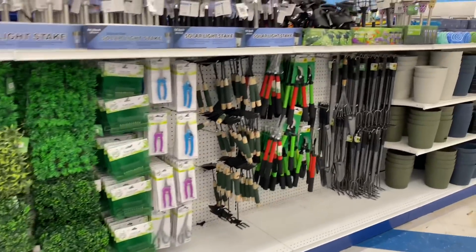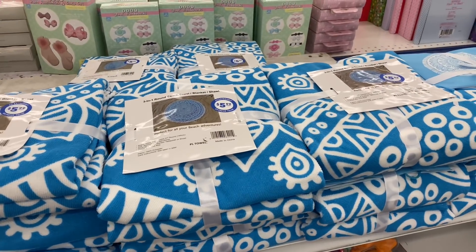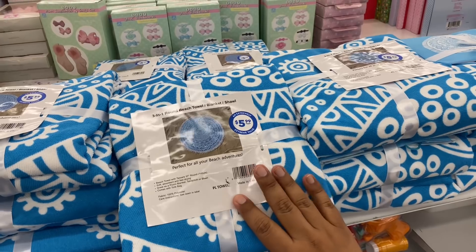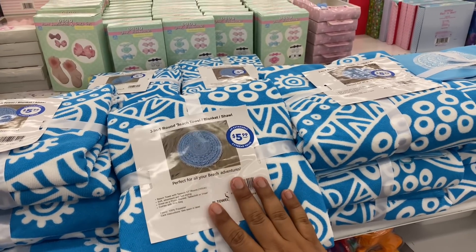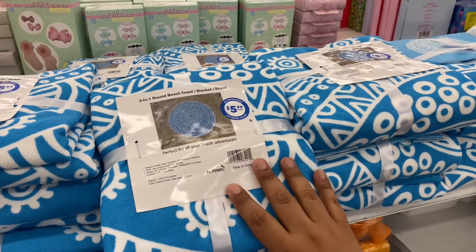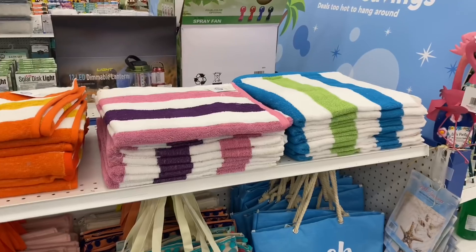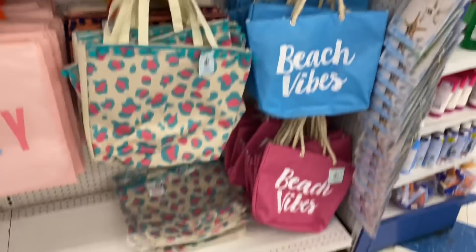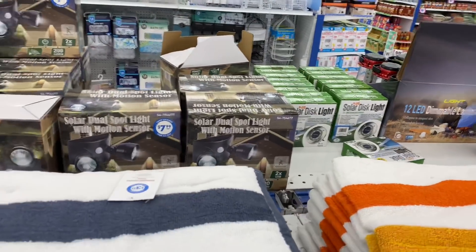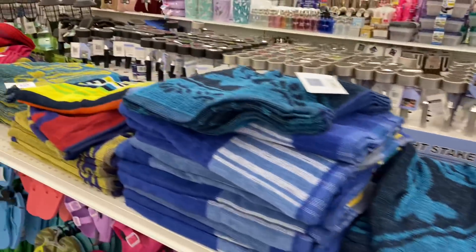Let's see what else we can find. I actually found these last week and I'm kicking myself for not picking one up — I was thinking of using it as a decorative piece for the living room. It's a beach towel, blanket, and shawl, and I was thinking of draping it over one of my wooden crates. This would be a cool item for summertime. They've also restocked the beach section — tons of new towels, really nice, at $3.99. The 99 is beach ready.